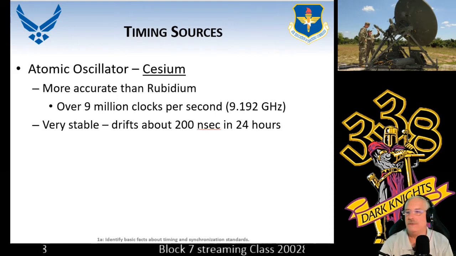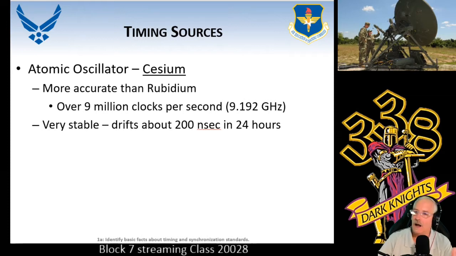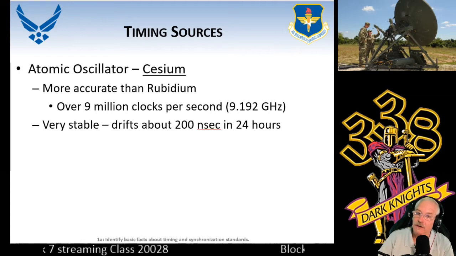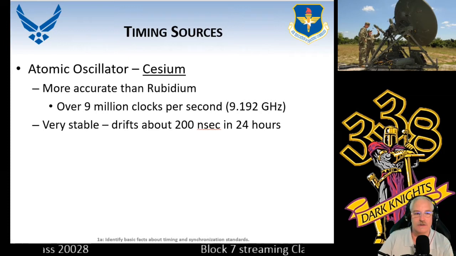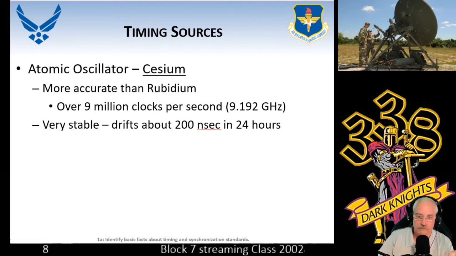When we look at the cesium, it's more accurate. The differences between cesium and rubidium you can see just by looking at the stability and the clocks and how it looks. And you don't really need to remember that. You just need to know that cesium is more accurate than rubidium. Why? Because rubidium is when everything started. We got some up in the GPS satellites, and then we started going to the cesium and so forth and so on. You know, we have a mix of older satellites versus newer satellites with the GPS system. You know, law of attrition in that case.